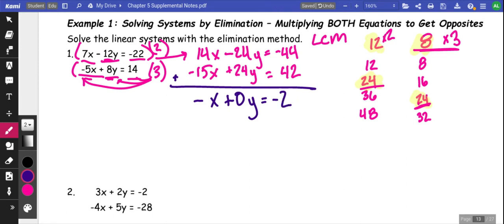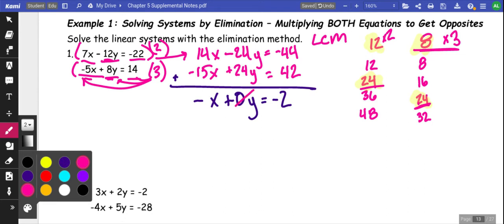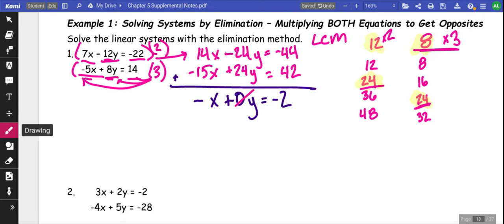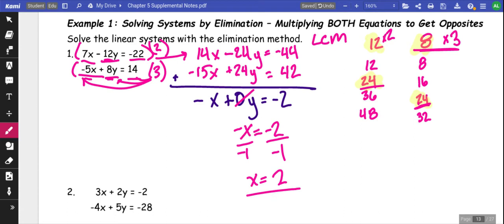All right, so first off, I know I can get rid of that 0y. I'm canceling it out. I'm eliminating it. So I'm left with negative x is equal to negative 2. And I want to get rid of that negative sign, so I'm going to divide that by negative 1 and divide this here by negative 1 as well. Okay, so those negatives cancel out. I'm left with x is equal to positive 2. All right, I'm halfway there, but I need to now plug in this x so I can find my y value.